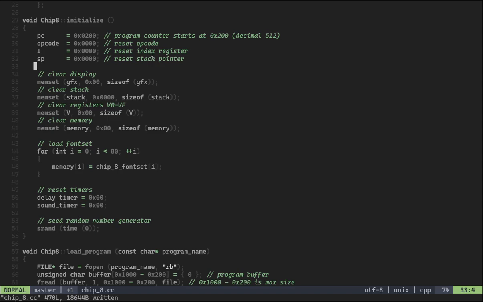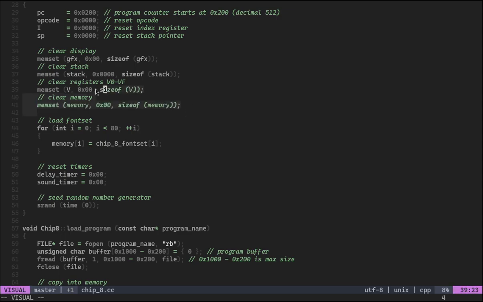Otherwise, someone else is going to go and fix it for you. Chesterton's fence says, don't change what you don't understand, unless you can explain why it's there. But in code, that doesn't apply all the time. Usually, if there's no comment, then there is no reason, so you can change it. But yeah. What have we got? Program counter, opcode. Okay, I'm guessing they all have to be reset to these values. Clearing these with memset. What are these?